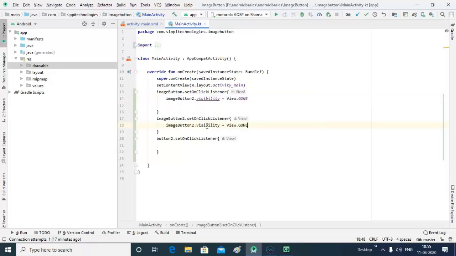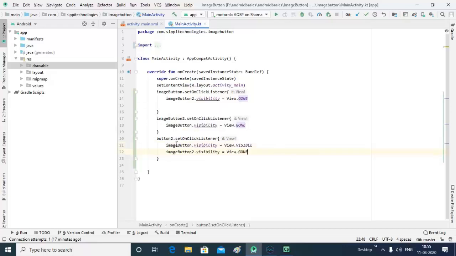Change image button. And when you click on reset, if the button is not visible, then it will be visible again. If image button 2 is not visible, then it also becomes visible again.